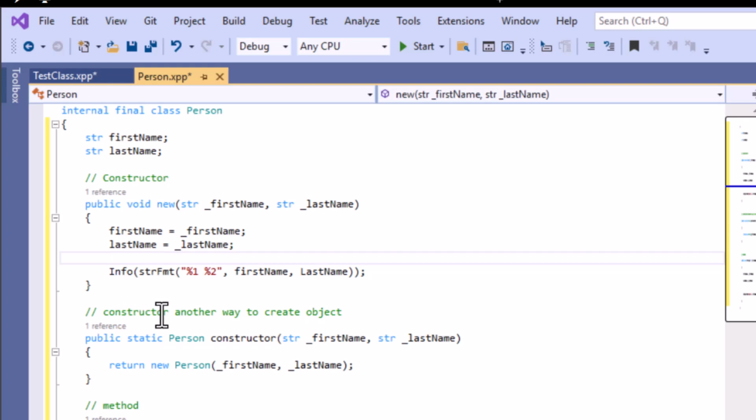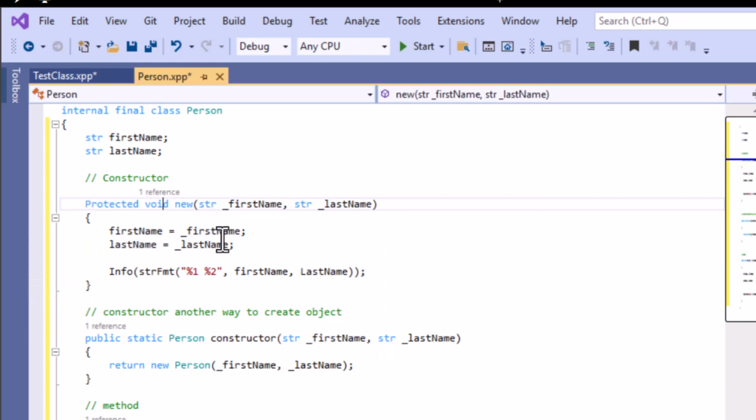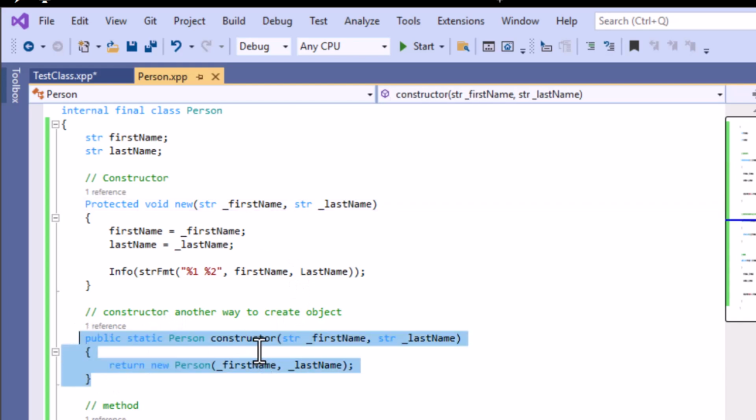And after that, in case of a constructor, you can also create a static method. So what does a static method actually do? In the ideal case, you should not expose your constructor to the outside of the class, meaning to a third party class which is not inheriting or which is not part of that class. So for that case you can use the protected modifier to protect it, and whenever you make it protected, this time you can use this kind of code.